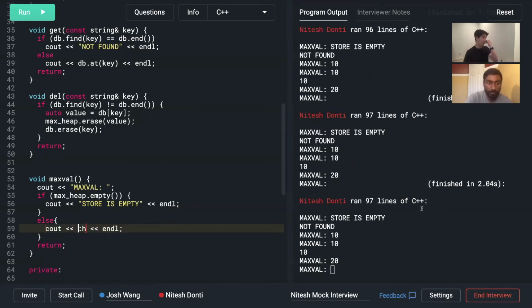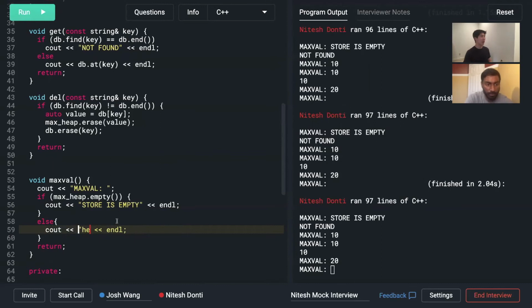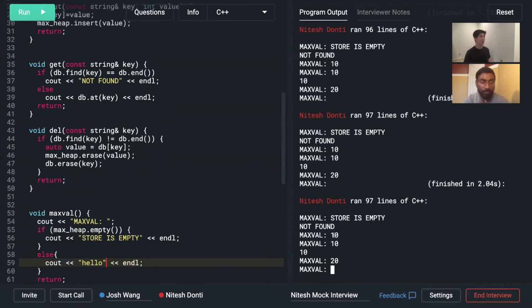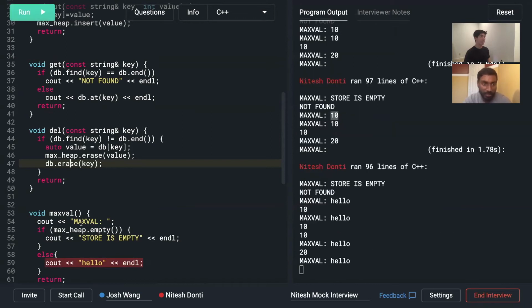So it looks like your max val is printing, but actually your get method is what's putting out the 10. Okay, let's see. Yeah, that makes sense because there's nothing here that's printing out the value max val. It's just that there seems to be some syntax issue with this not printing out the max heap's highest value. So I don't know why that's happening. Oh, begin gives an iterator. Okay, let me see.